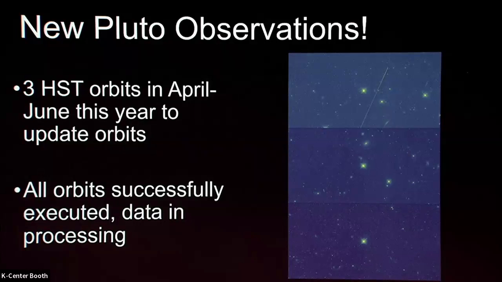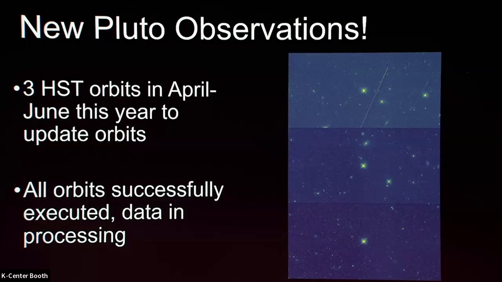And then finally, I was able to get some HST time last year. 3 orbits. I maybe should have asked for more, because the more the better, but 3 was enough, and all 3 worked. So these are the most recent images of Pluto taken with HST. You can see this one was a bit low elevation, so we got Starlinked right across there.